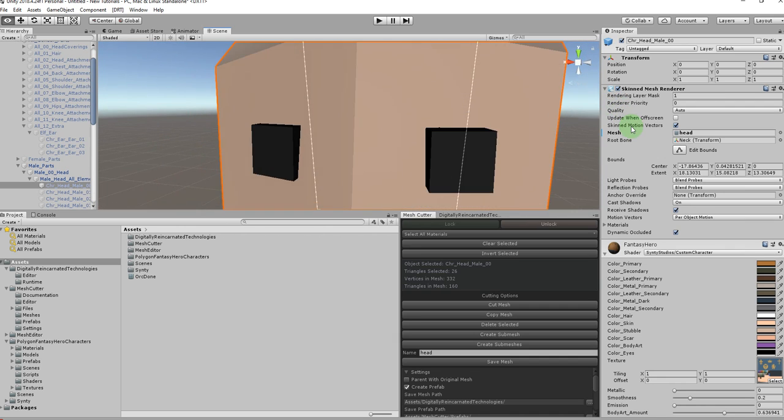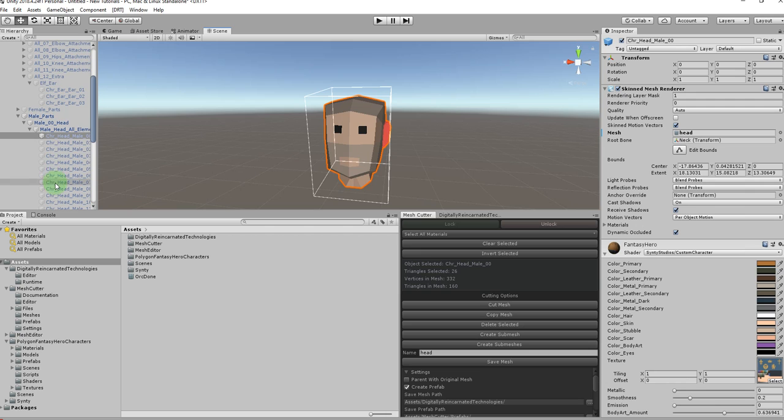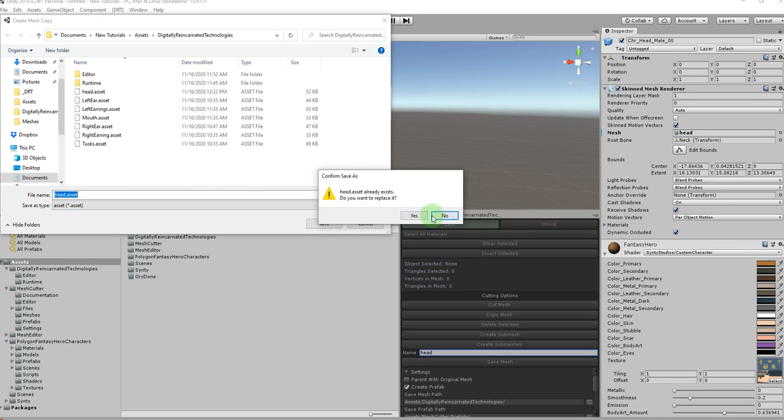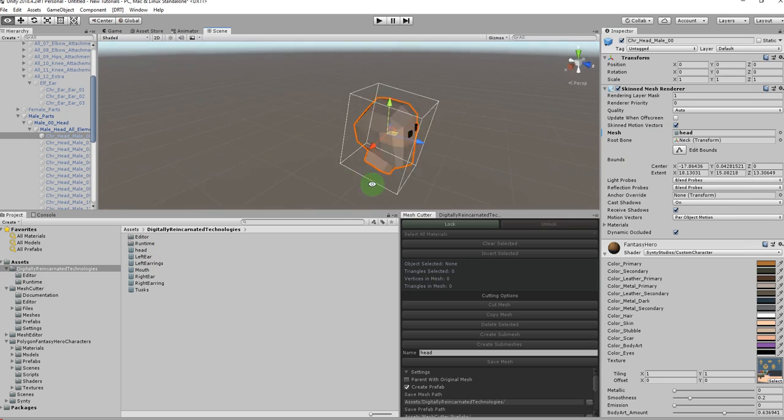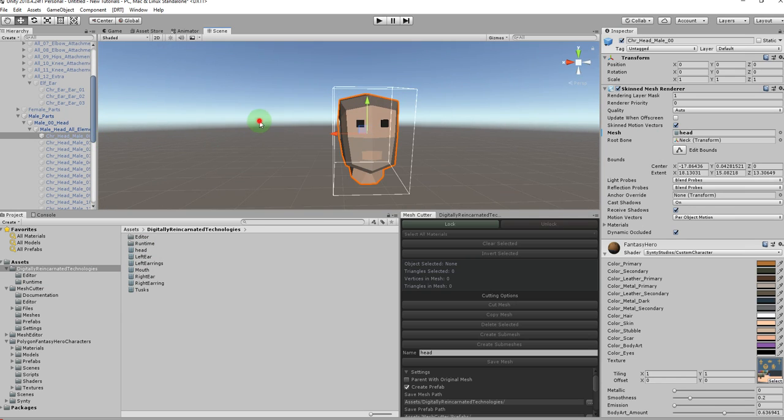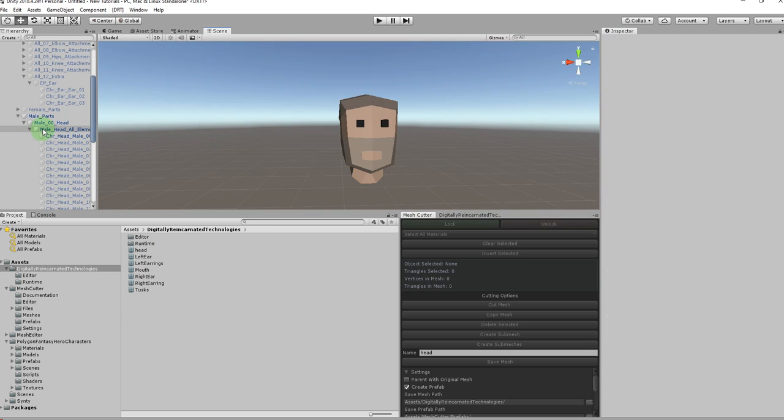Okay, got rid of those. Again, if you want to use all the heads, you'll have to do this for each of them. I'm going to hit delete. We'll relock this, resave it, and hit unlock. Now, when we go in here and find head, we can put it on this model, make sure it's there, and we're good to go. Okay, now let's make some ears.